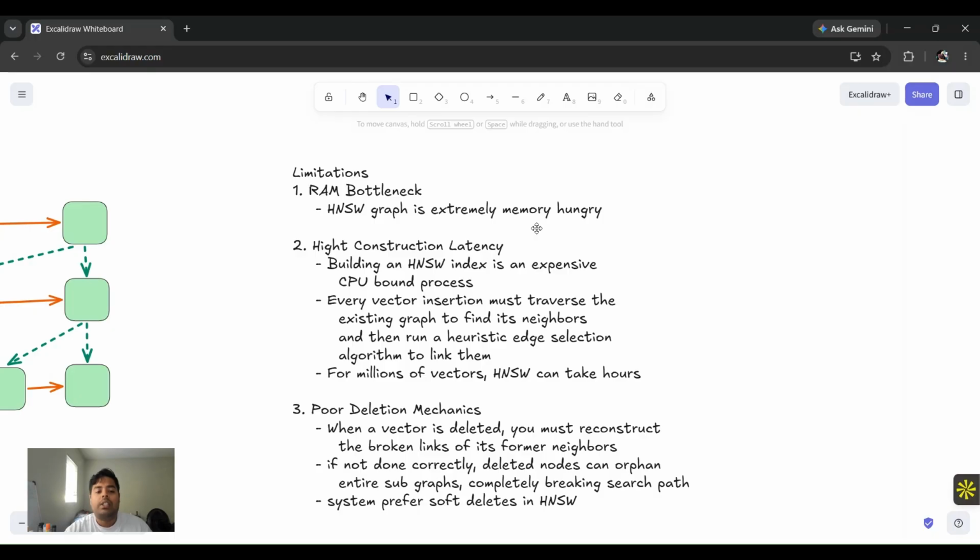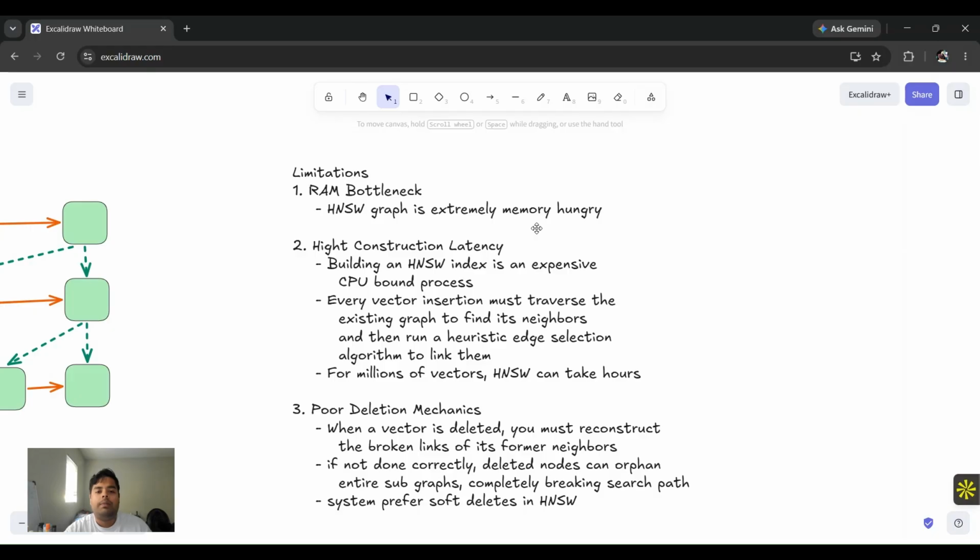The next limitation that we have is the construction latency. Building this data structure in itself is expensive. For IVF, we said it uses the k-means clustering algorithm to build the index. Similarly, over here, building this data structure is also expensive.